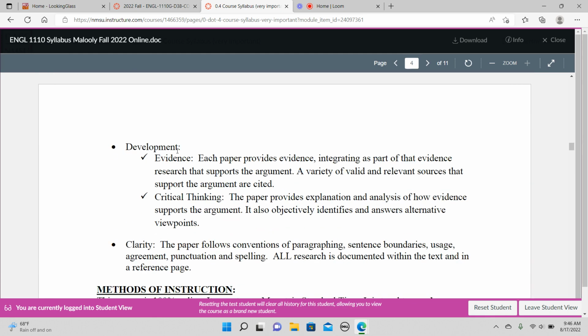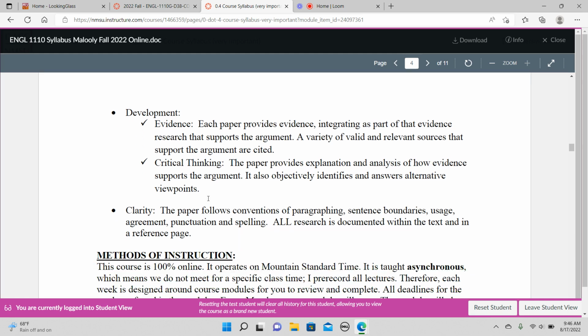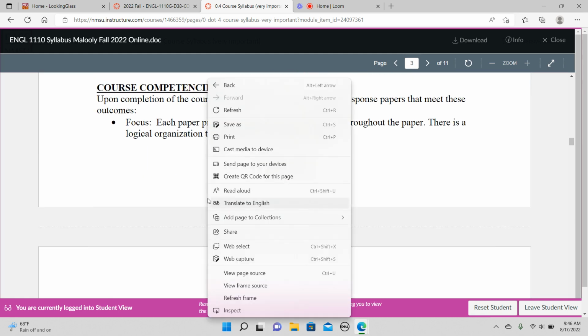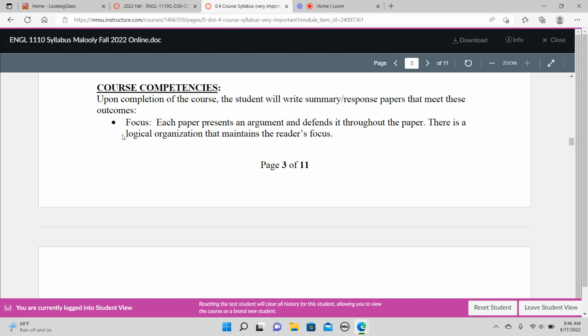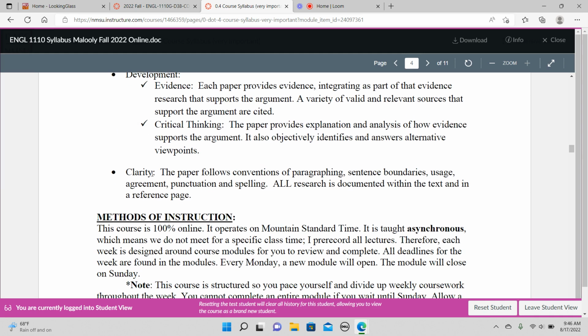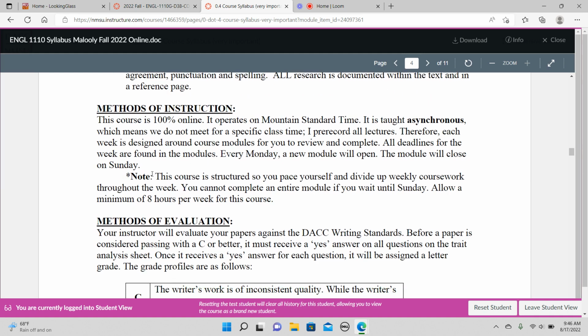These are just course competencies that we measure in the class. The class, like I said, is really focused on how you use your critical thinking skills in a writing and communication situation. So take your time reading through these technical things about the course, but I won't relay it too much to you on here. I just want to make sure you have access to all of this.